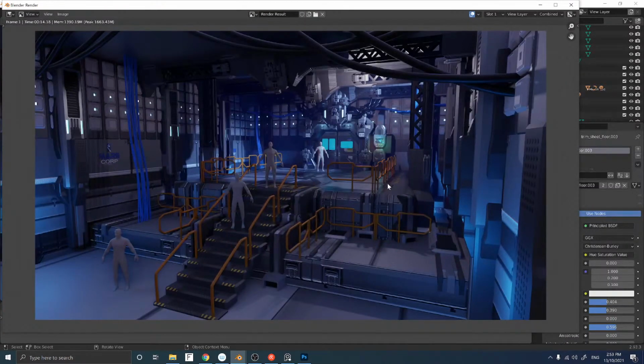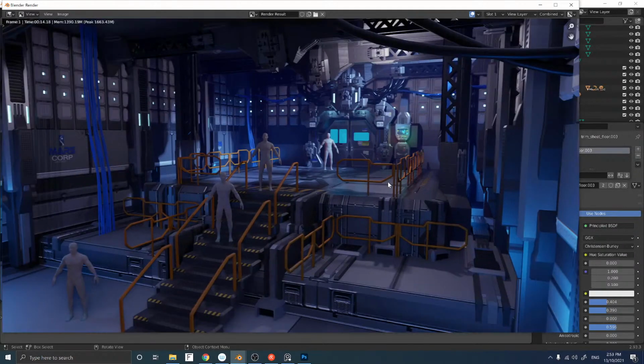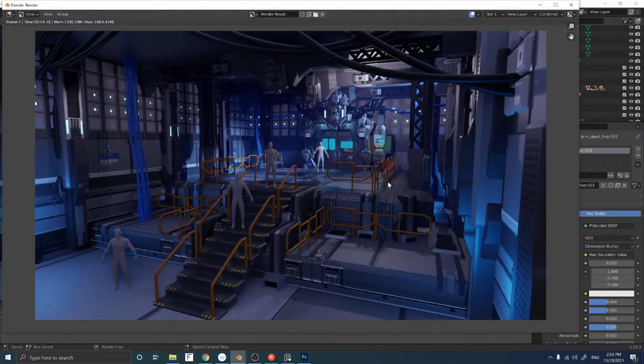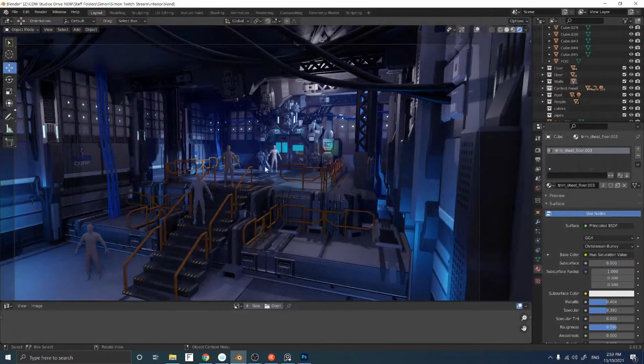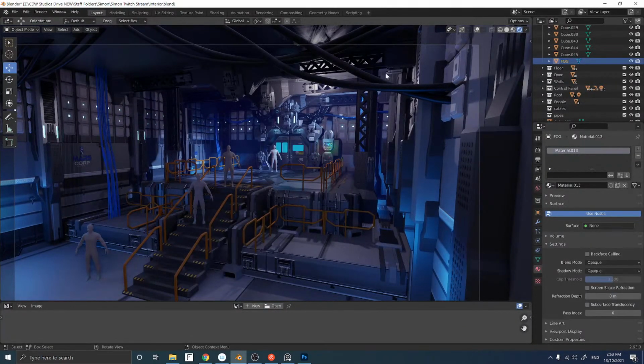All right. So once again, this is just the Eevee render. You could obviously take this into Cycles as well. But I think that's coming along really well. And one of the things I'm going to do now is delete all these guys here.